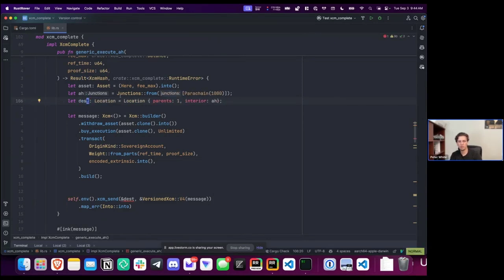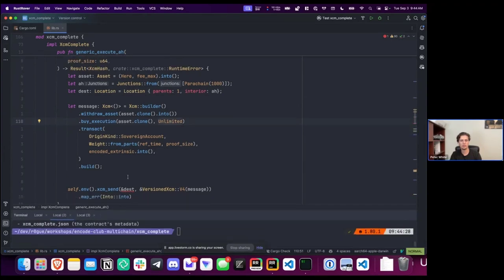So we've got one junction, which is parachain 1000, and we've got one parent because we got to go up to the relay chain and then down. So if we are to use this, okay, it expects a versioned location.